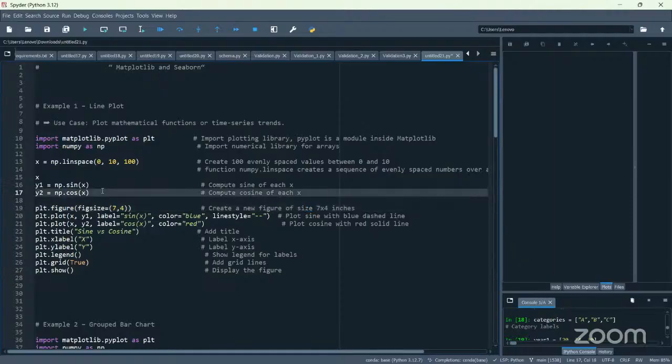After that, plt.plot: this line will create a sine wave with blue color. For the x-axis we get the data from this x variable, and for y1 we get the data from here. Similarly for the second curve, x comes from here and y from here.